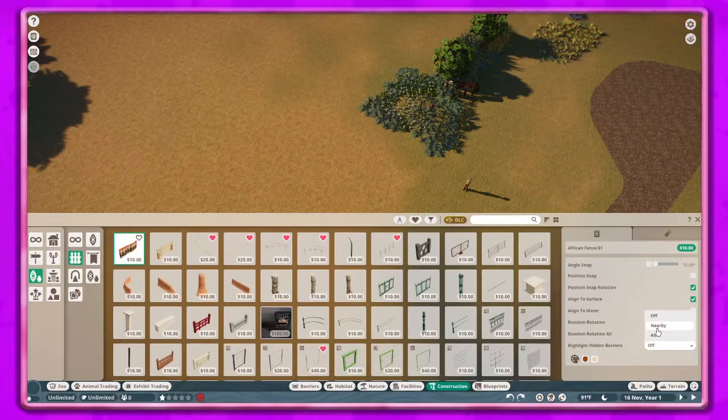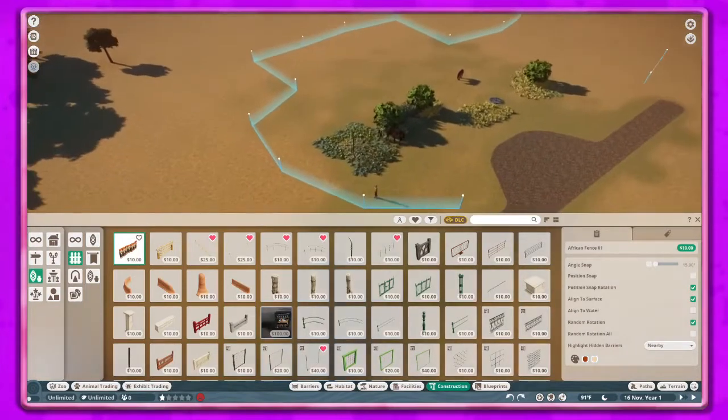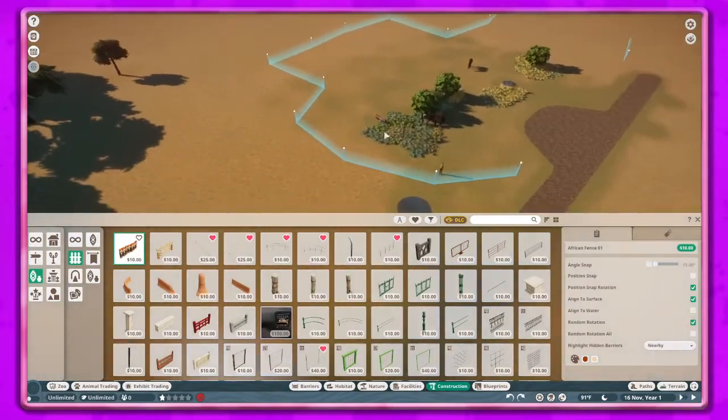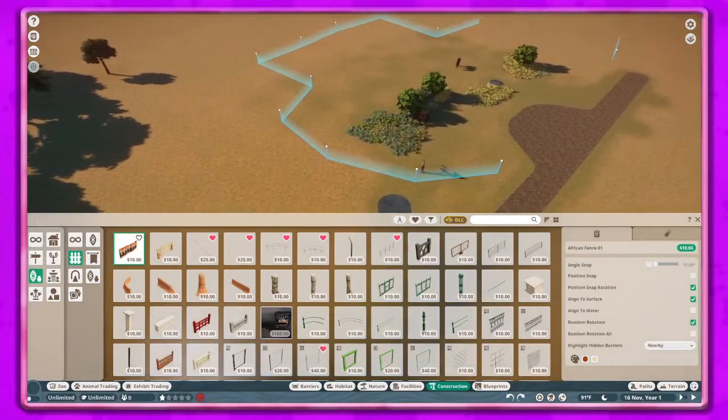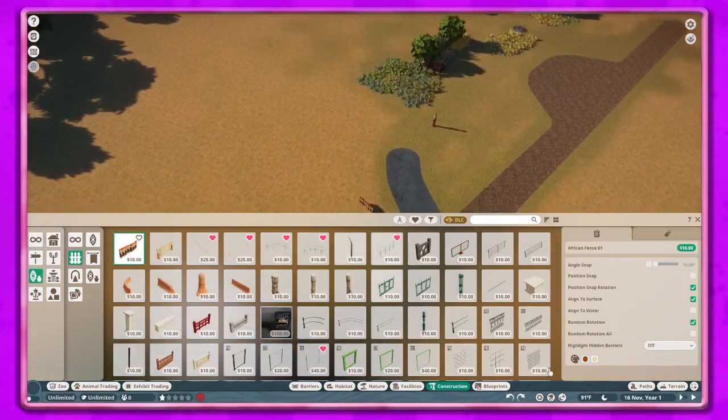So you can turn that on nearby. If you had multiple habitats, it would just do the nearby ones. And that way you could still see the border when you need to, because with it off, it's kind of hard if you want to, say, follow the null barrier, you don't know where it's at. So that's a good little thing to know, because like I said, I didn't know about it for forever. But that is a nice little thing that you can do.